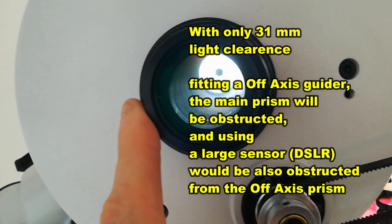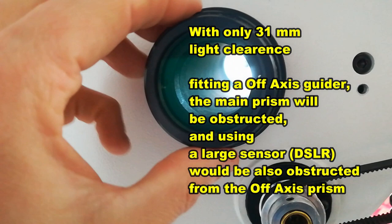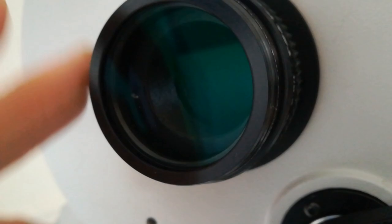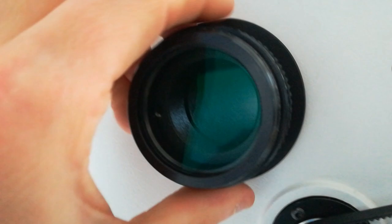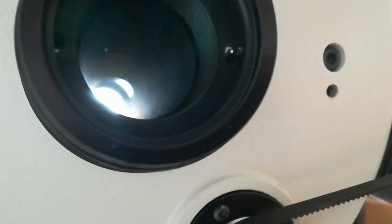So even though the focal reducer has a clear opening of 42 millimeters in the lens system, you can see that the 31mm reduction there from the focuser tube and rear mirror cell means I've lost a lot of light. Plus, that's what's causing that vignetting.